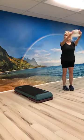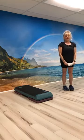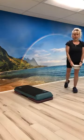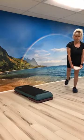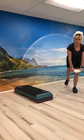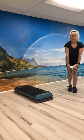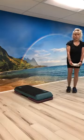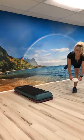All right, so we're going to go right into a little core work. Let's balance on the right foot. Weight goes in your big toe, second toe. Snap toes behind. We're still holding the disc. Going to tip towards the floor. Tip. Lift. Tip. Lift. So remember, abs are tight. Find a focal point for your eyes.